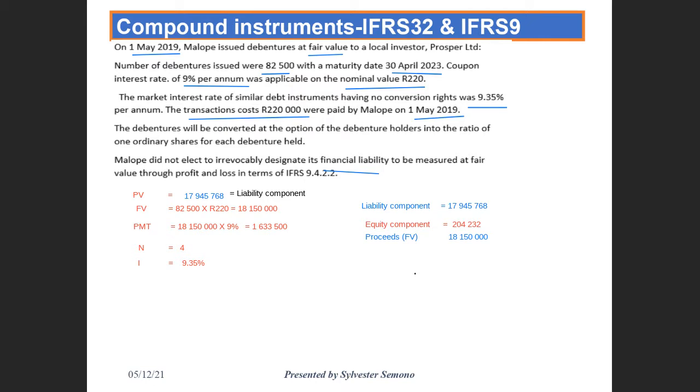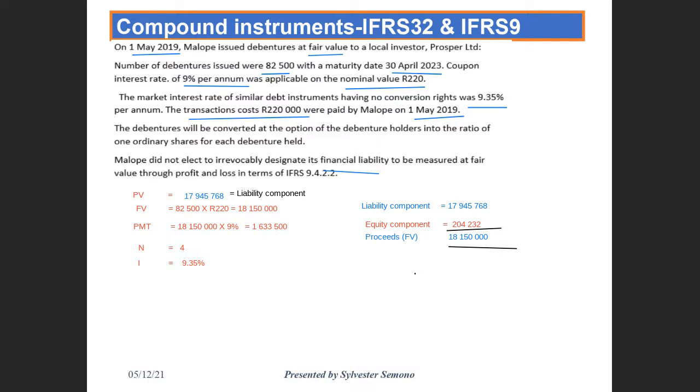So again, that's why I said we need to use split accounting. So before we can go and record in the books of accounts, we must make sure that we split them. Can you see now? So all in all, when you add them together, they must give you this amount. Can you see? This is the total, the proceeds, the future value. So we minus the liability and we find the equity component.